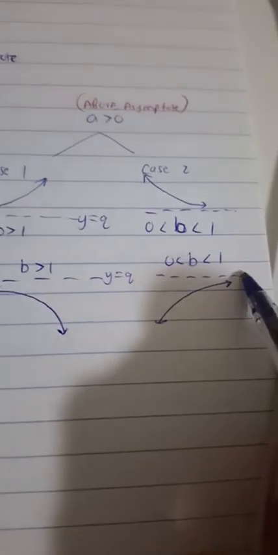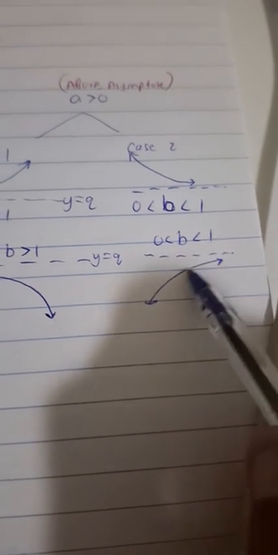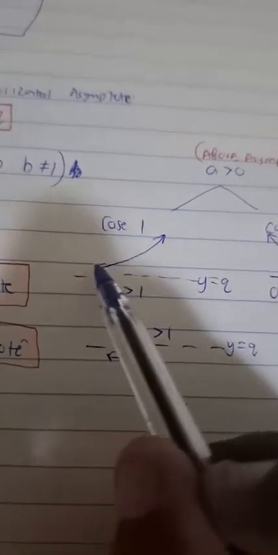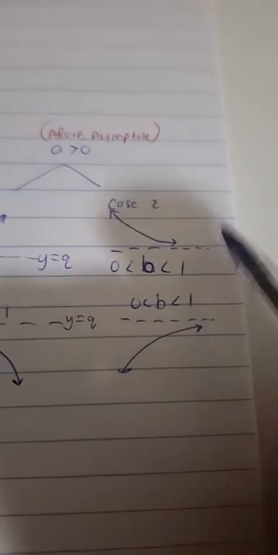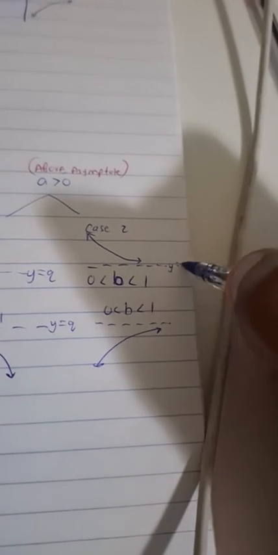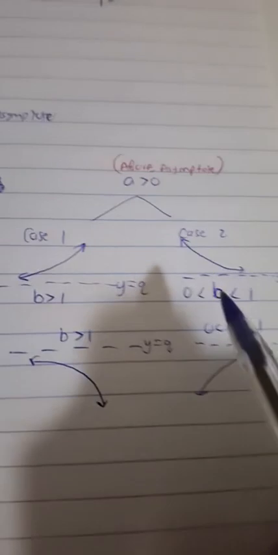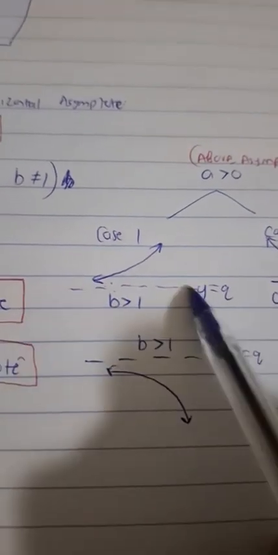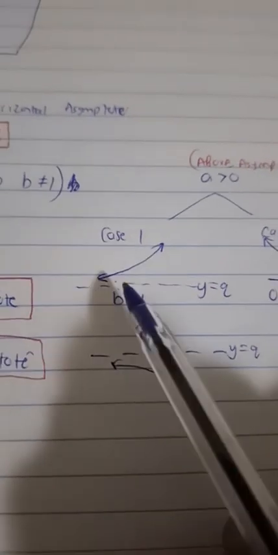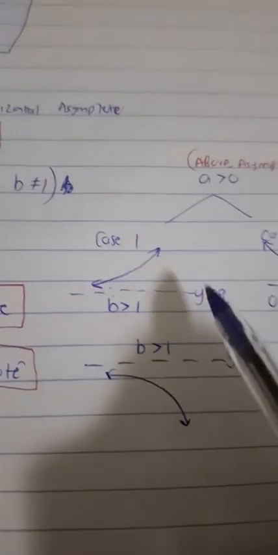But you see, guys, since this is an asymptote, this function will not touch this line. It will come close to the line but never touch it. It will come close to this boundary line, but it will never ever touch it. Because that's the thing about the asymptote. The asymptote is a boundary line where the function will never ever exist. It will never even touch that line. It will come close to it, but it will never touch.